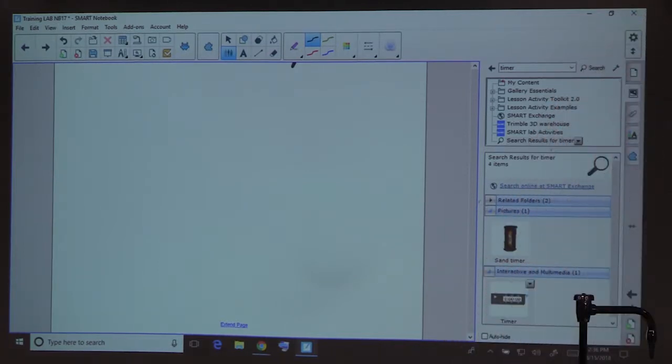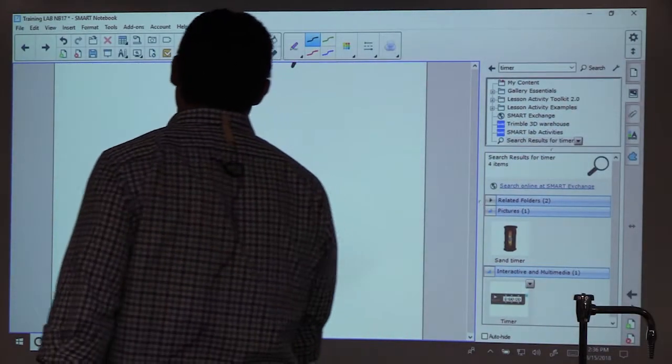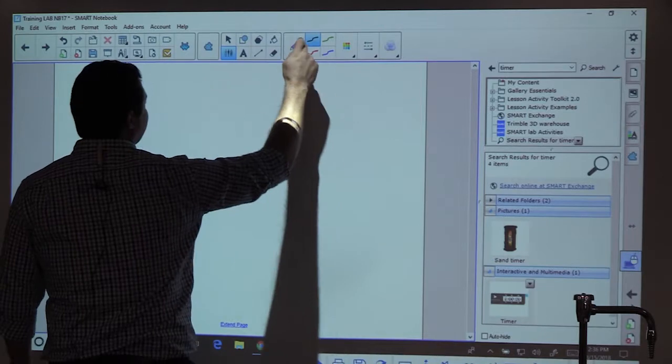Did you use a text pen? I used a pen. You didn't use a text pen? Oh, it's okay. Get a new page. You know how to get a new page? All right, and then there you go. Use the text pen and see what happens. Everybody got it? All right, so everybody should look something like this, okay?